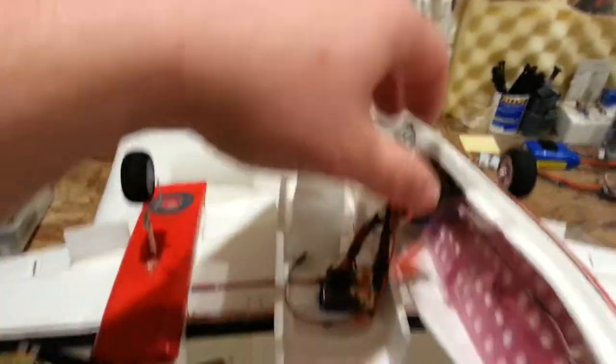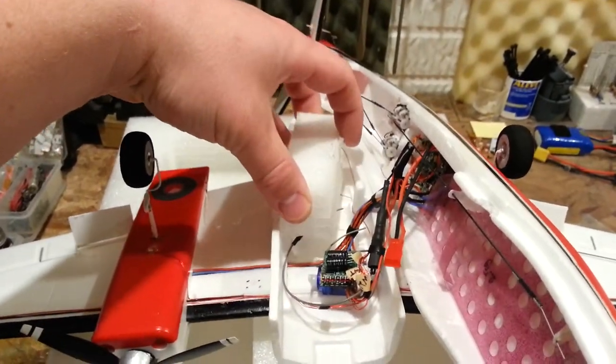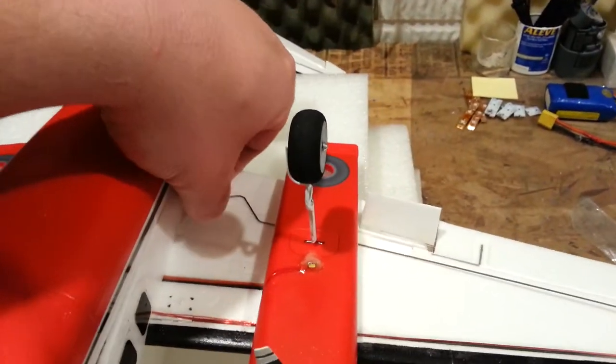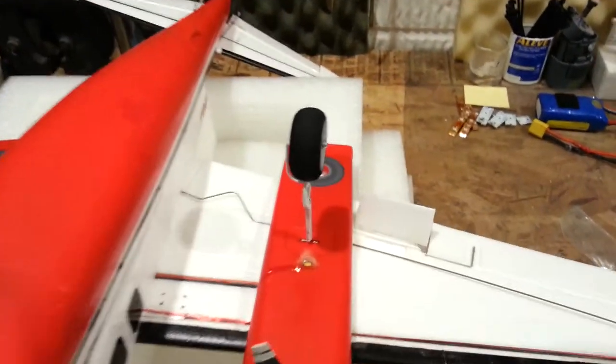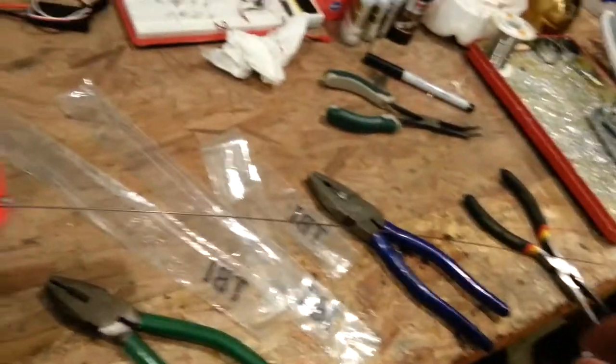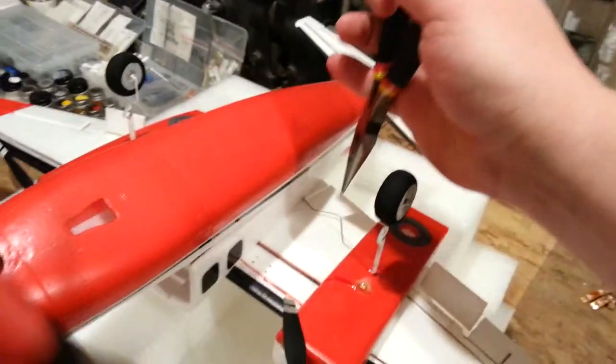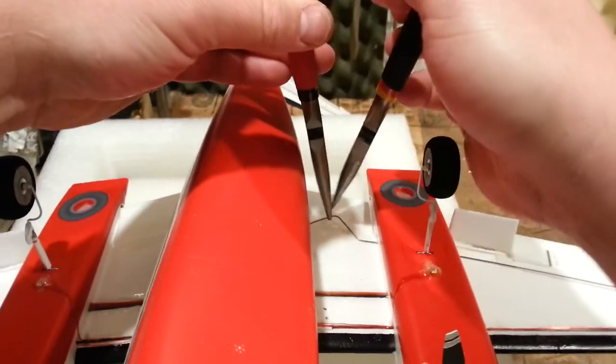Let's see if it works so far - I suspect it will. That was ridiculous guys. I think it might be easier to just grin and bear trying to force it through there somehow, or delaminate the wing from the fuse - oh I can't believe I just said that. I've got to get this cleaned up a little bit here.